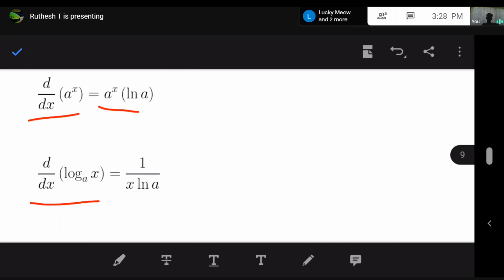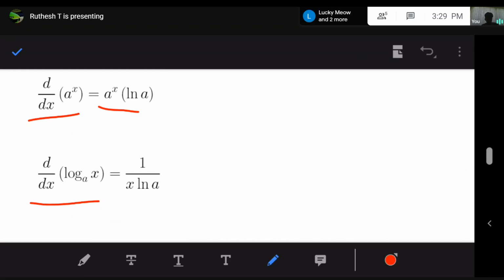So all you have to do to prove these is use the definition of a derivative again, and use some log properties and exponent properties, and it's pretty trivial to prove these. But one thing I like to look at is some special cases, like what happens when a equals e, right? You let it be e.